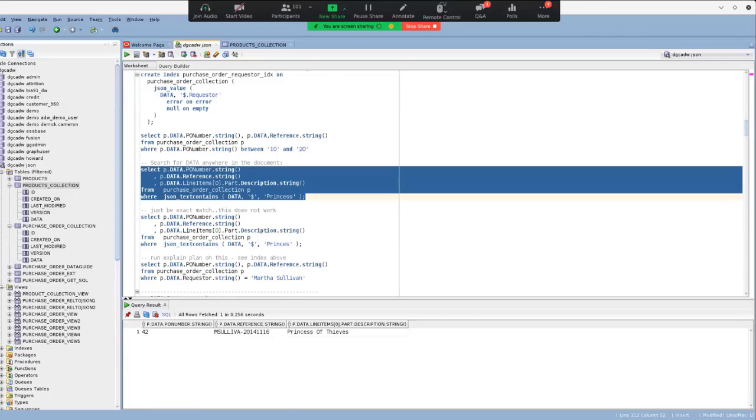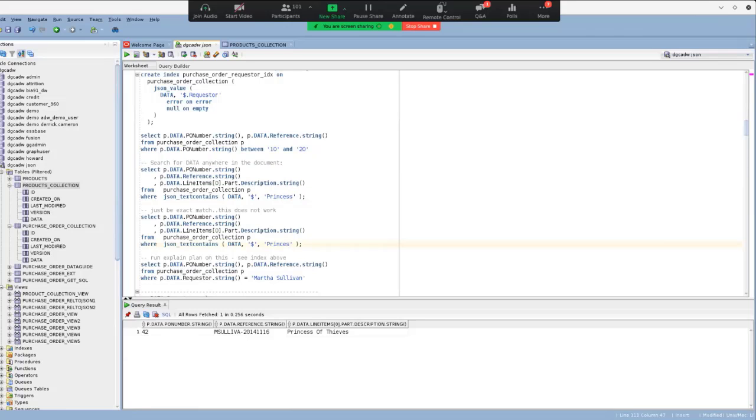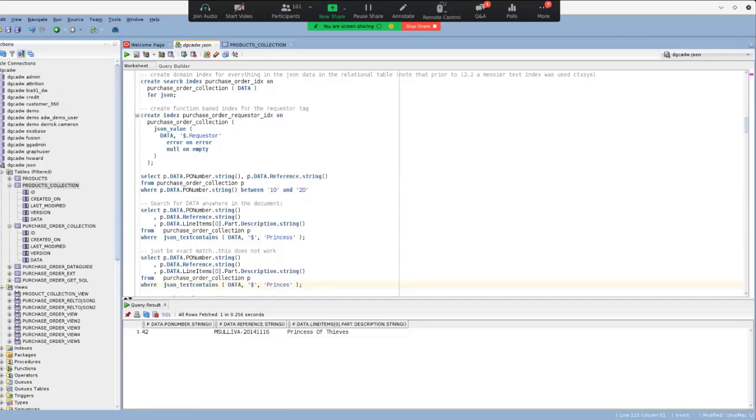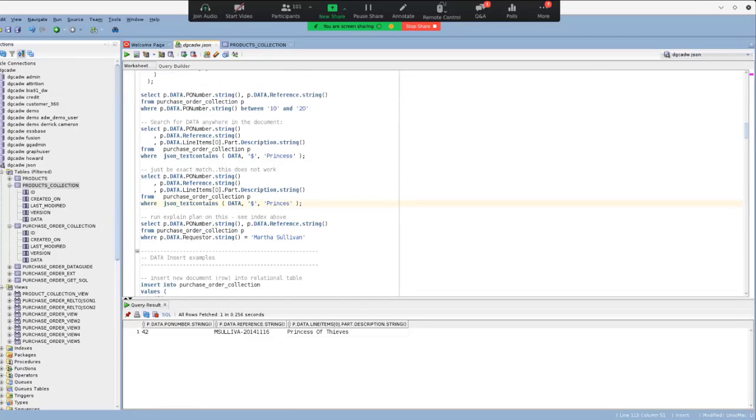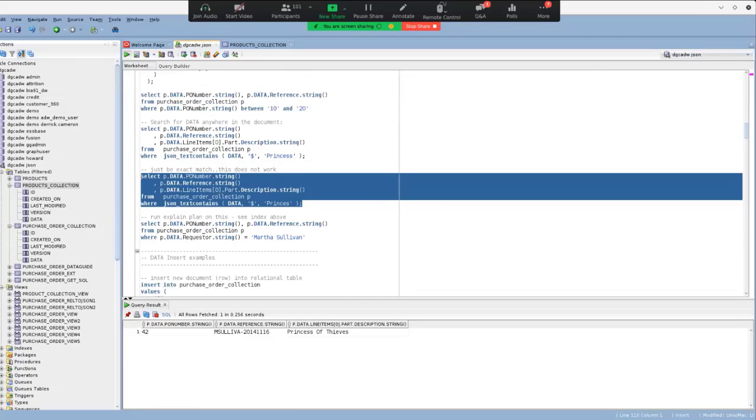Now, there's an important point to do with this search index. It only works on full words. So if I just literally chop one letter off here and I query it, it doesn't error, but it doesn't find the record. So that's something you need to bear in mind.